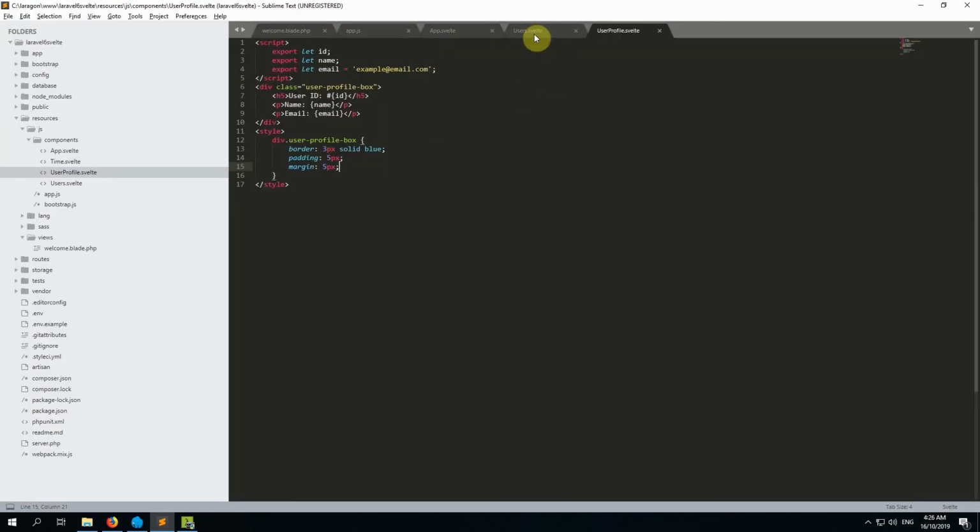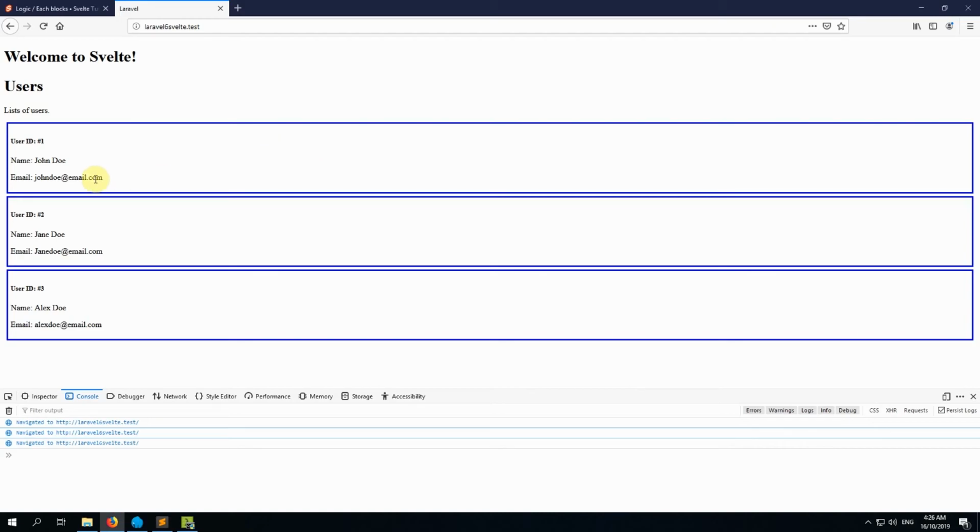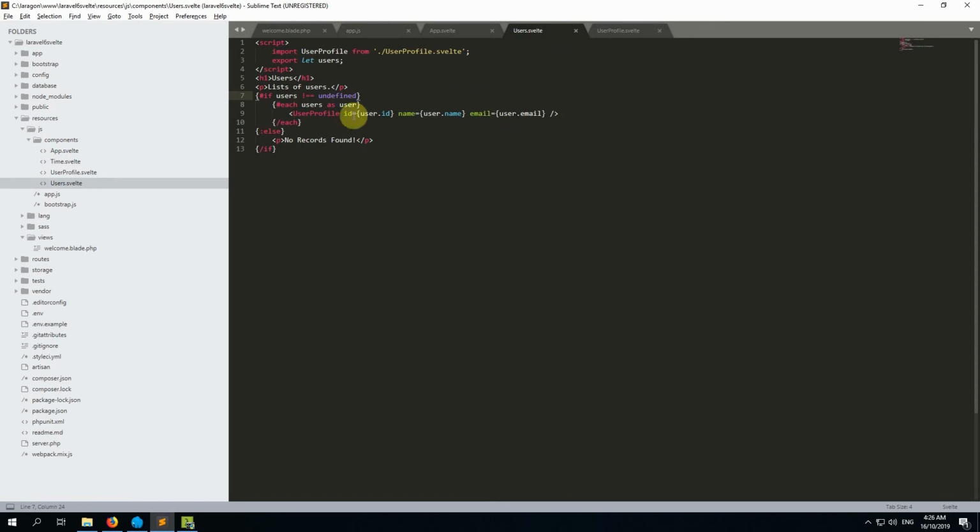Okay, so we have used the user profile component to display all the users' information, but for me I think it looks complicated when we put it one by one.